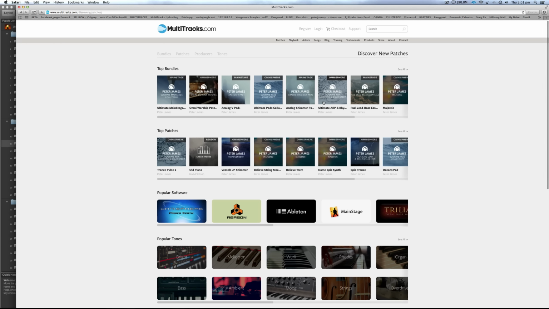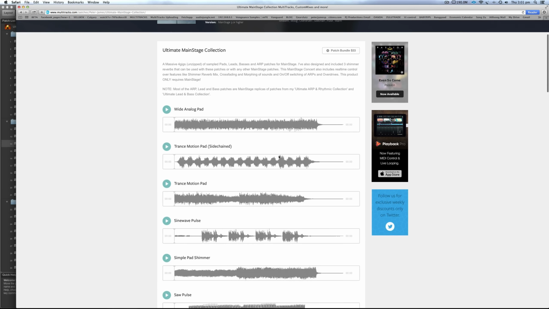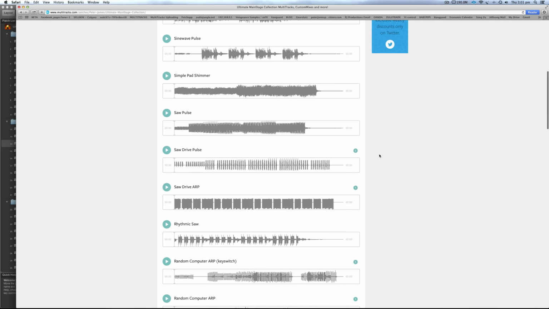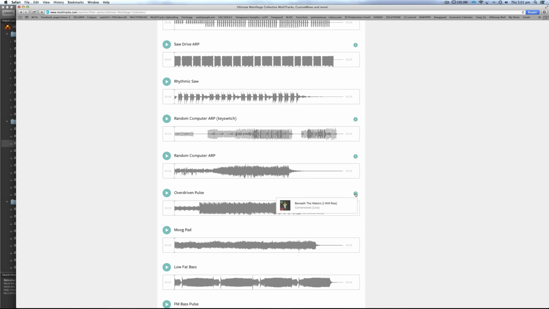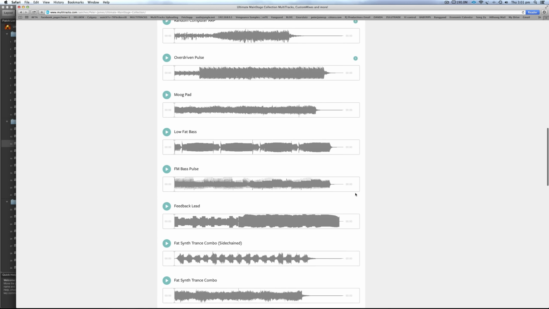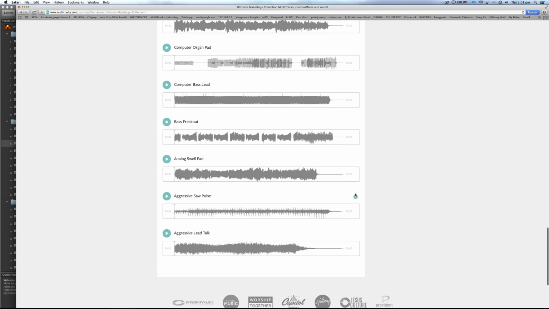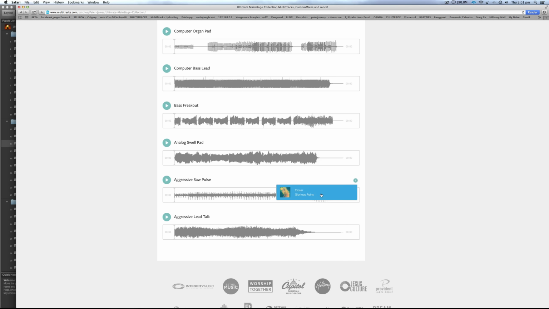Okay, so let's say we're wanting to find out what patches were used on what albums. They're actually all here. So if it has a number 1 on it, or 2 or 3, it shows you what song or songs that it was on. So this one's from Children of the Light. Same with that one. Relentless, Scion. Same one there. Beneath the Waters is that one from Cornerstone. I think this one, yeah, Closer, Glorious Ruins. So yeah, it's an easy way of figuring out which ones were used on which albums.